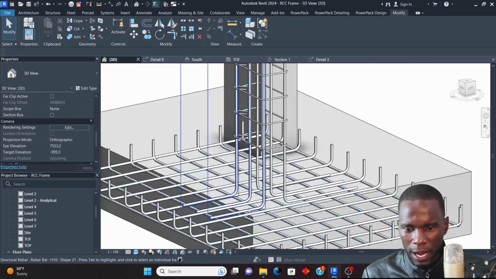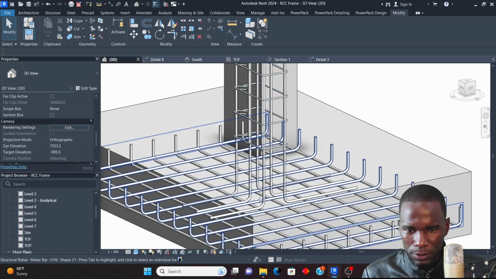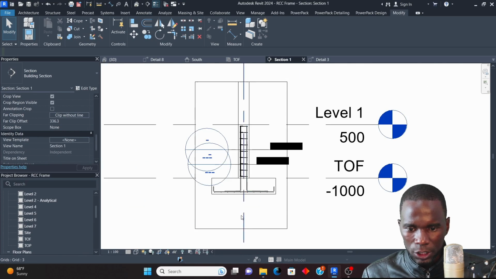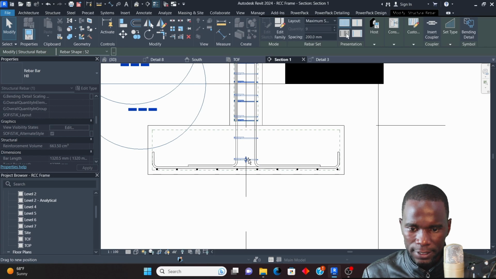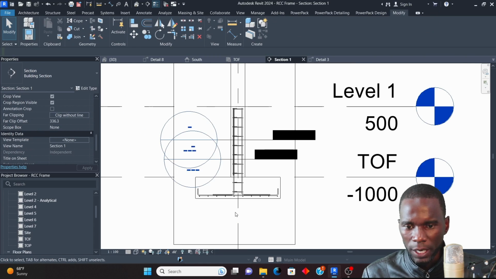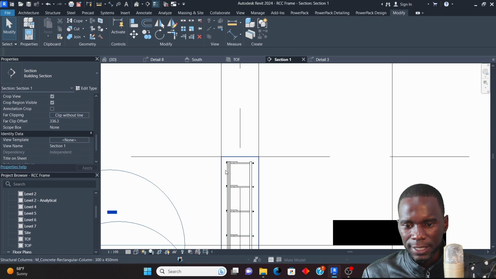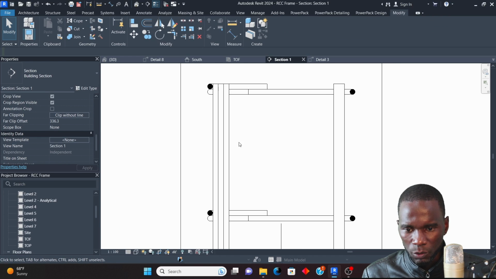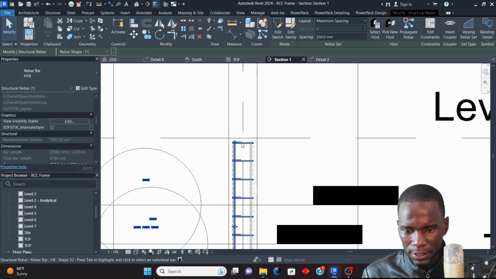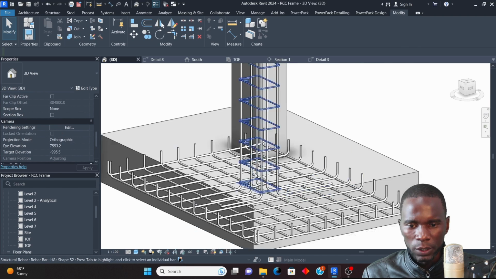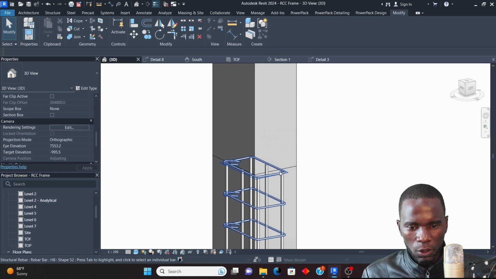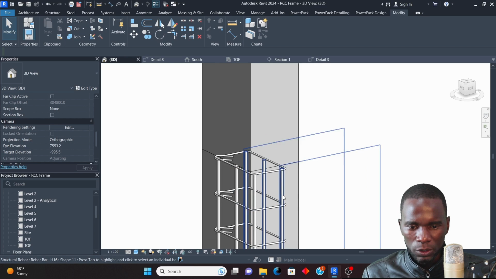Now before I proceed, I also want to move the stirrups down there. I'll go to section and I'm just going to select there and just drag it down there because this is what I want. What else do we have? These are the starter bars, okay. So I have to move these bars up a bit. So now I need to have the starter bars up here. I can do it in 2D or 3D. Let me do it in 3D so that we can have the bars protruding there because these are starter bars.